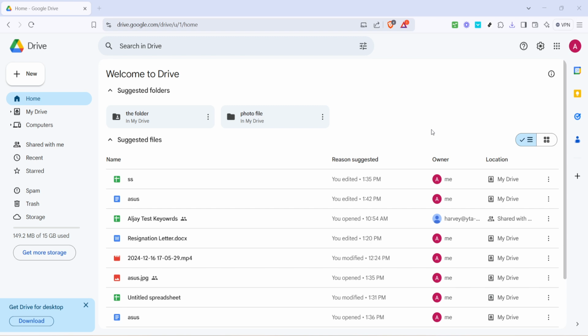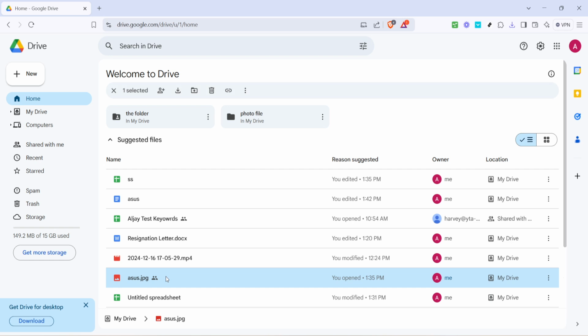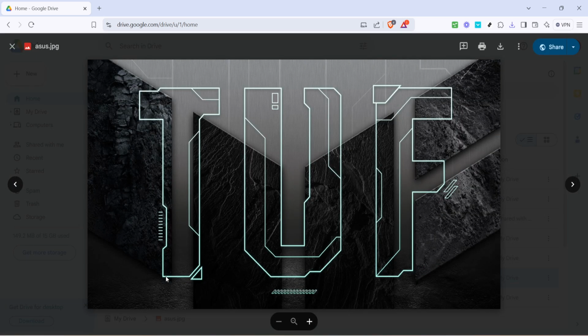Once you're on the homepage and have located the image or document you wish to print, go ahead and click on it to open. Clicking on the item will either open the file in a new tab or within the same window, depending on your browser and settings. Google Drive supports a myriad of file types, so don't worry. Whether it's a document, PDF, or an image, the process stays largely the same. Navigating through your files using the sidebar can also make this stage more efficient, as you can sort by recent files or use the search functionality if you have many items stored.